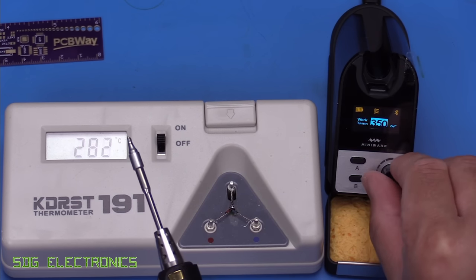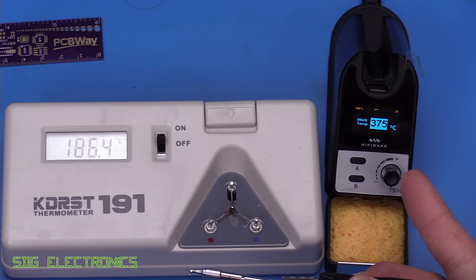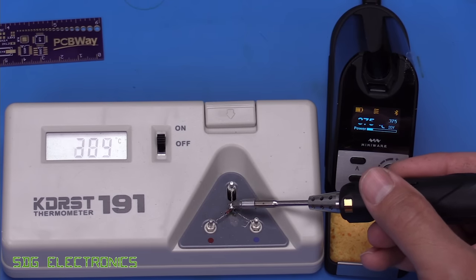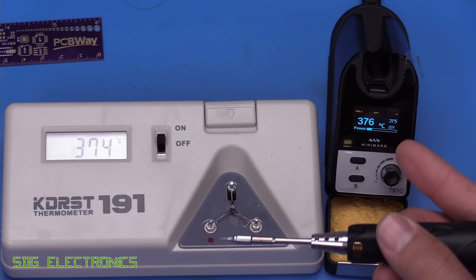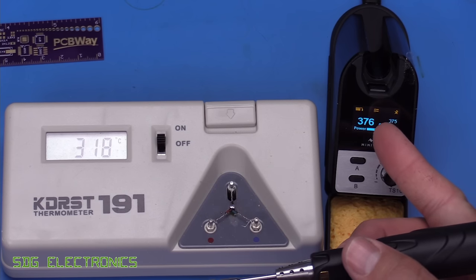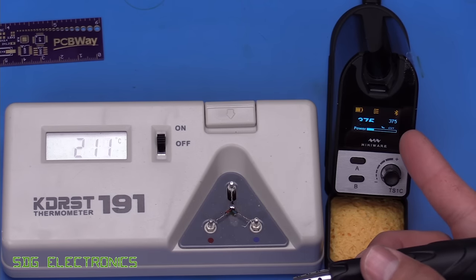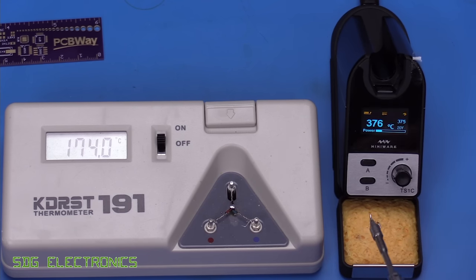Let's take it up to 375 degrees and see how it is. The rotary encoder is a little bit sensitive and doesn't hold the setting that well. The update rates have improved — that's probably to do with the Bluetooth connection. The calibration is really spot on and it does seem to give the real temperature measurement. The set point is 375 but it does vary a little bit. It's showing us the amount of power being put into the cartridge. Let's have a go at doing a little bit of soldering with it.